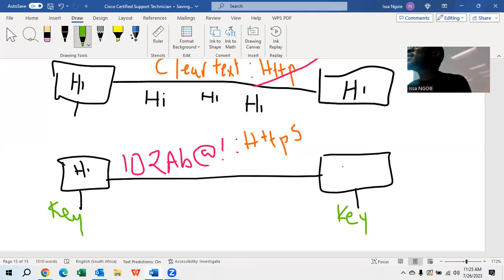Like maybe Calvin, you are sending me the message and you are telling me, okay, the key is what? The key is 1, 2, 3. So when I receive the message, I have to apply the 1, 2, 3 in order for me to see what? The hi. Right?